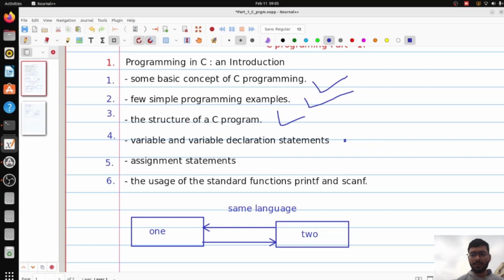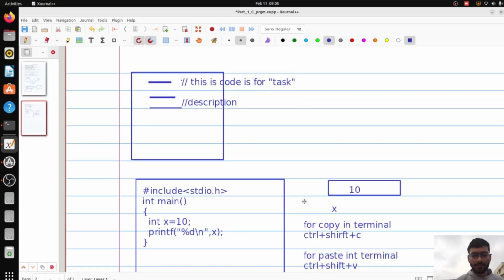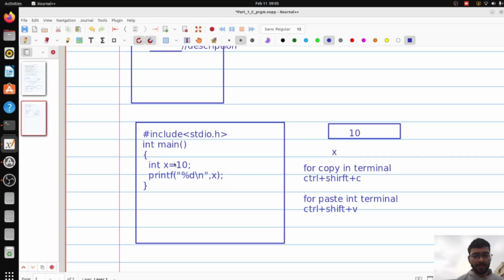This is what we call declaration, and assignment statements are also done. Printf is done, scanf we will learn. This is nothing but assignment.